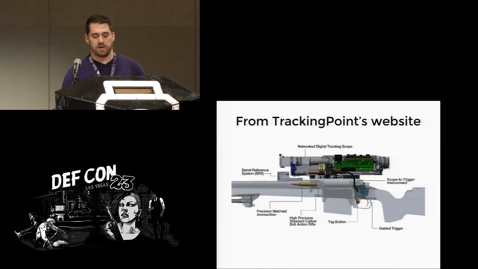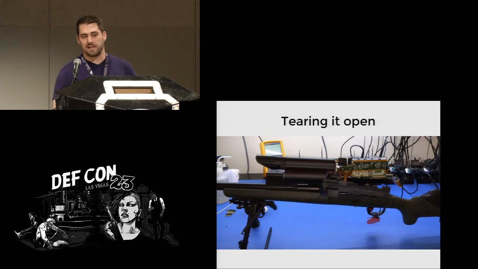Dig around a bit more, found a white paper that they put out with the same type idea. It looks like a CAD diagram, but from the other side. You can see the cable that goes down that interacts with the trigger. You can see the trigger assembly in the PCB, as well as that red button that you use to tag the targets in advanced mode. Once you actually tear it open, it looks an awful lot like those CAD diagrams. They actually used them in their marketing, which was useful. It was nice to have some idea what I was actually jumping into when pulling things apart.